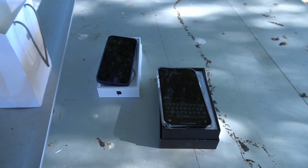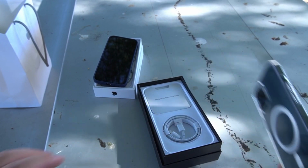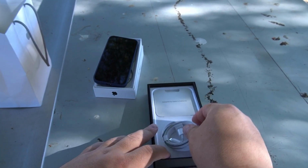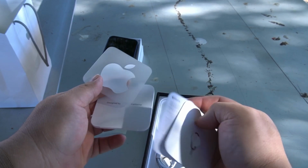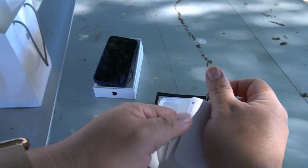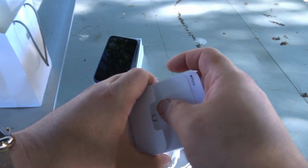Thank you for tuning in for these unboxings. I really appreciate it, guys. Oh yeah, one more thing, it comes with the same thing, USB-C to Lightning, and we get a little booklet, we get the SIM card slot, we get the little thing, and we actually get a bigger Apple sticker on the Pro Max. But other than that, that is it, guys.